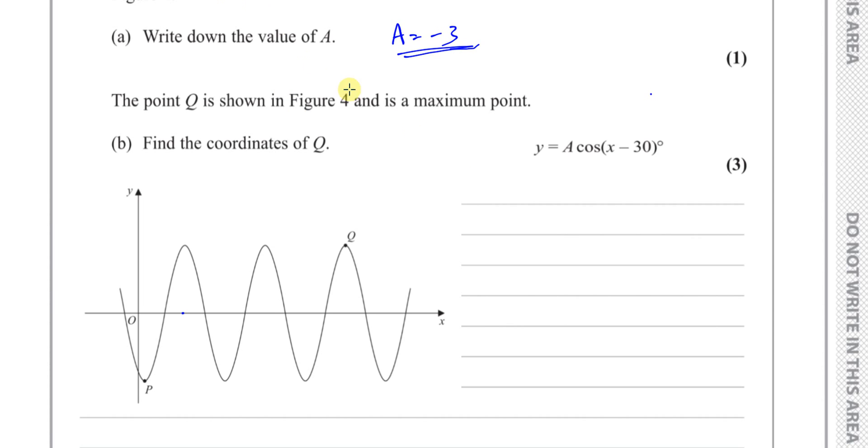So again, the way to do that is to think about the cosine curve and how it changes. The cosine curve, let's just make a little sketch of it. So again, as we mentioned, it starts at 0, 1, and it goes down to 0 at 90 degrees. Then it goes down to 180, then minus 1 at 180 degrees. Then it goes back to 0 at 270 degrees. Then it goes up to 1 again at 360, and it repeats the same pattern.